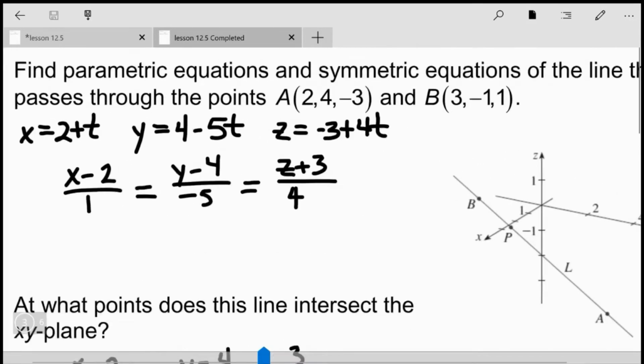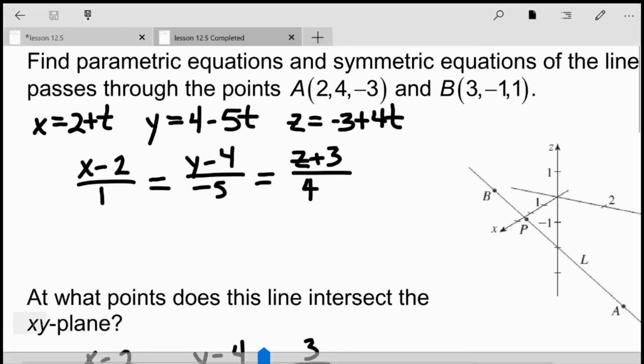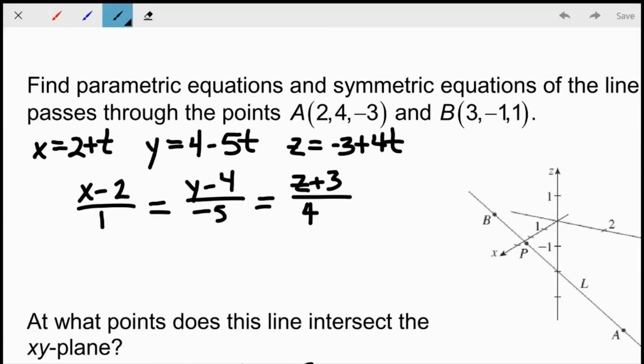Okay, and here's what you should have come up with. You can see that the main thing we have to figure out is, what is our direction vector? To go from A to B, we went 1 unit in the x direction, negative 5 in the y direction, and then 4 units in the z direction. So that's where all of these values came from in my parametric equations. You can see the 1 times t, the negative 5 times t, and the 4 times t. Those came from getting that direction vector by finding how much I changed in each direction going from A to B. Okay, so pretty simple to do.